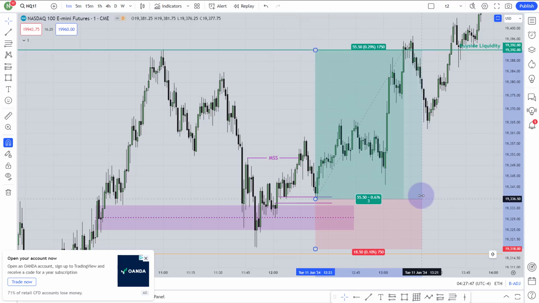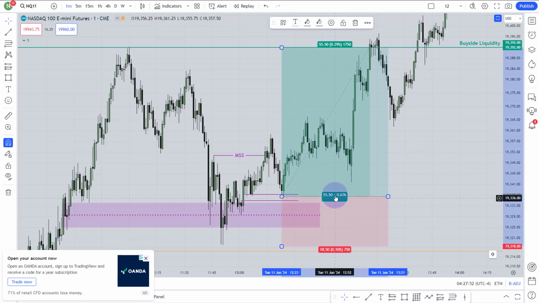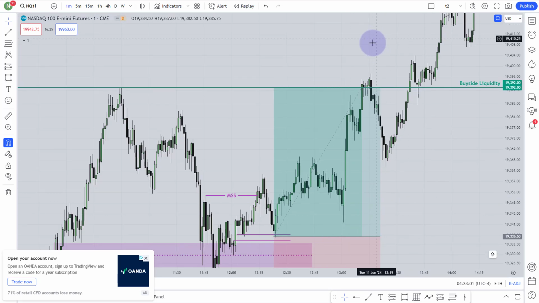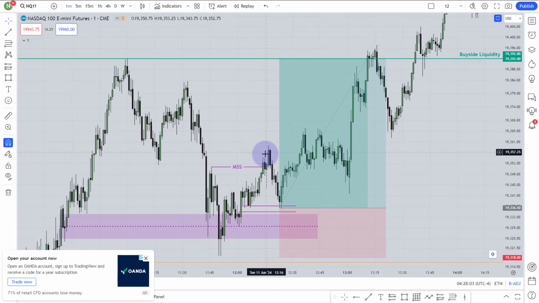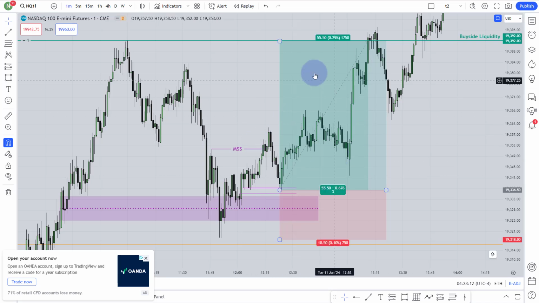What happened? The risk to reward ratio is near about 1:3, 55 handles, perfect. The market went higher one more time, went lower, then boom. This is how you can overcome the FOMO, and it is called the entry FOMO. That means fear of missing an entry opportunity. There is another FOMO which is called fear of missing the target. I will talk about that now.